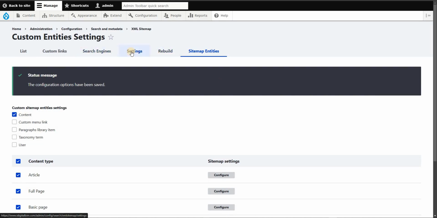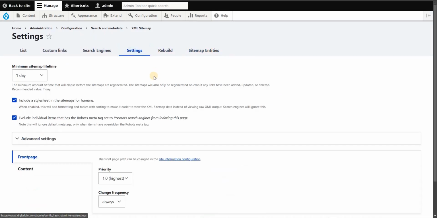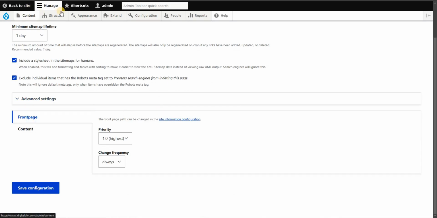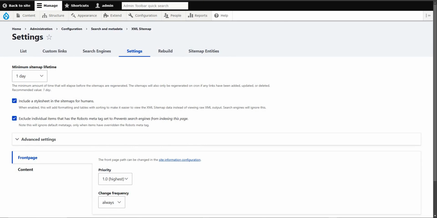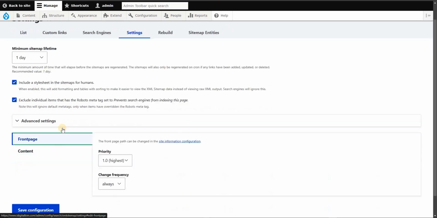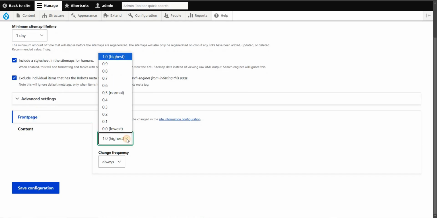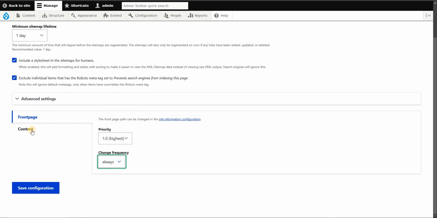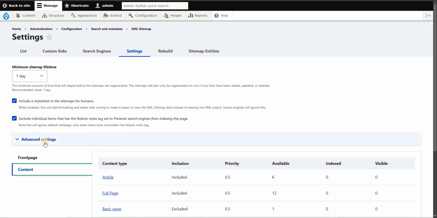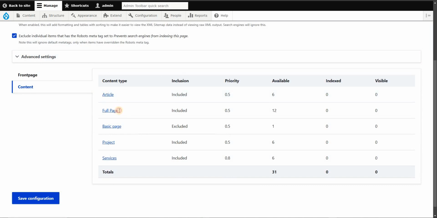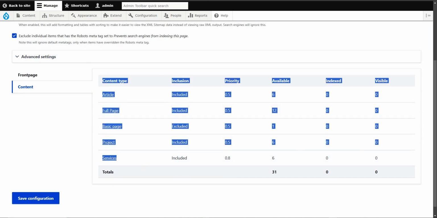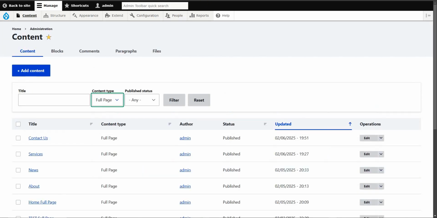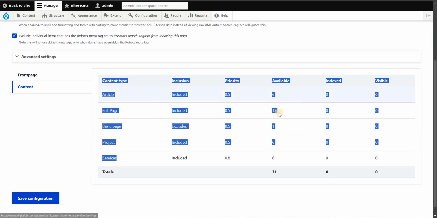You still need to go to your settings, because at this point, if I refresh this page, it will now say that, beside the front page, which is already included and set to the highest priority and frequency by default, I need to check that my content is now enabled after doing the settings under sitemap entities.